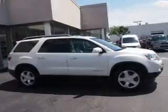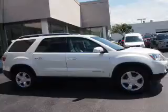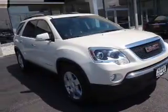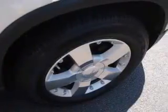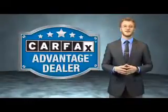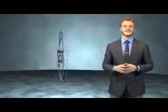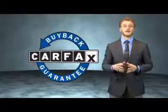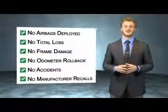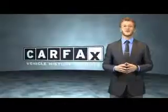Air conditioning. Rest easy knowing this vehicle comes with a Carfax Vehicle History Report from Carfax, the most trusted provider of vehicle history information. Let us put you in the driver's seat today. Call or click to contact us. This vehicle qualifies for the Carfax Buyback Guarantee. Be sure to find a complimentary copy of the Carfax Vehicle History Report online or contact the dealership. Just say, show me the Carfax.